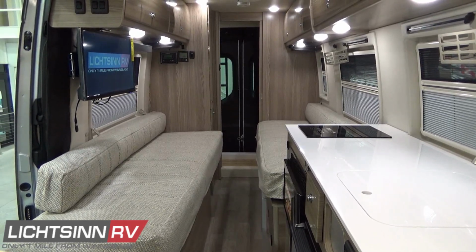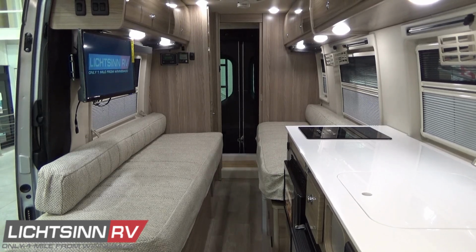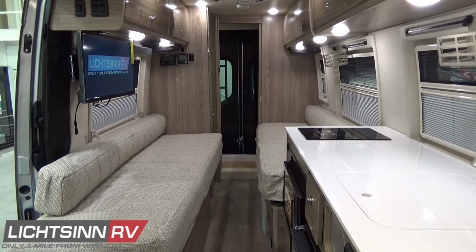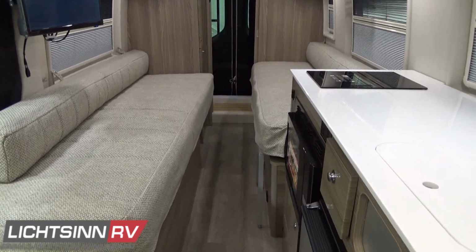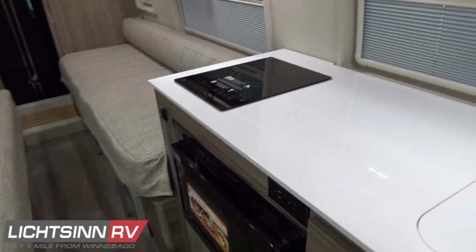Again, this is in the 70 KL floor plan, so it does include the dual twin beds that convert to an oversized flex bed area. We'll first cover the kitchen and the galley that does include the Corian solid surface countertops, but still maintains 2,100 to 2,400 pounds of occupant and cargo carrying capacity.